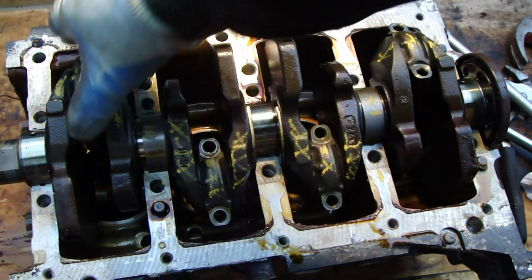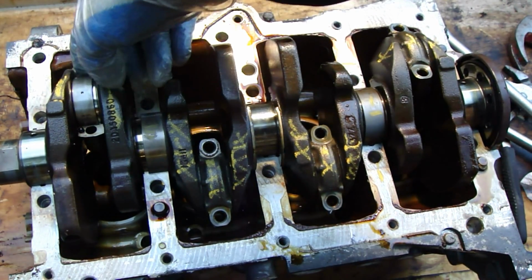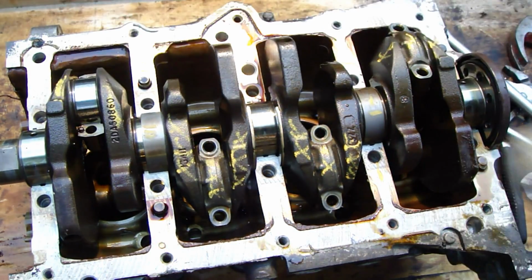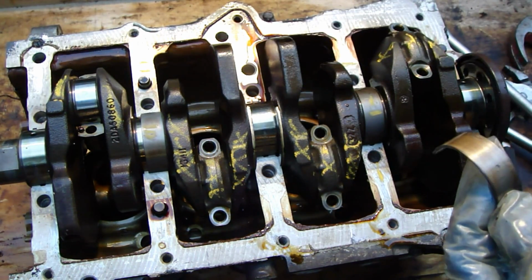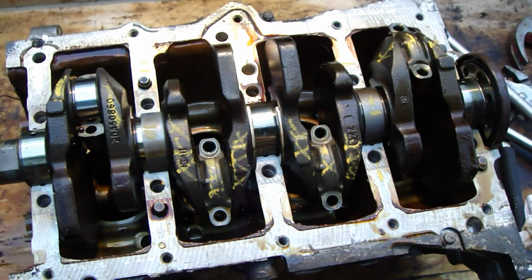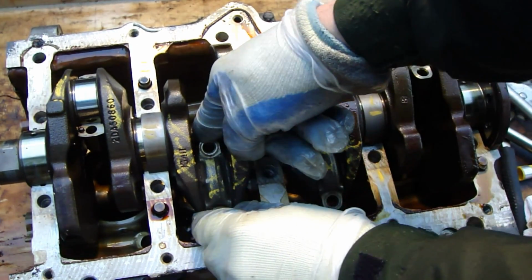Then I remember that this part fits in this connecting rod. Then I take these parts away. This is the first one. By the way, there is this bearing that must also fit in the same place, so I clean that, and I do my markings here with one line, because I have to remember that both parts fit together.